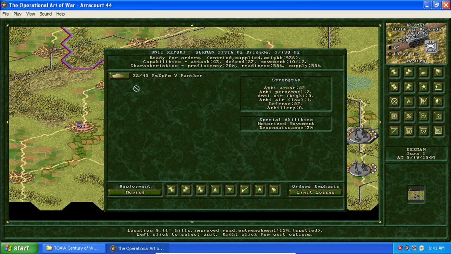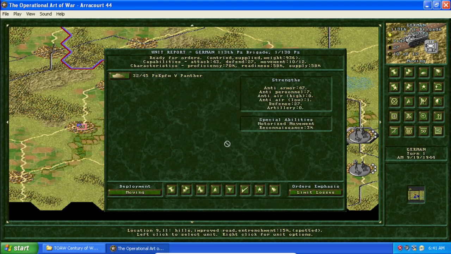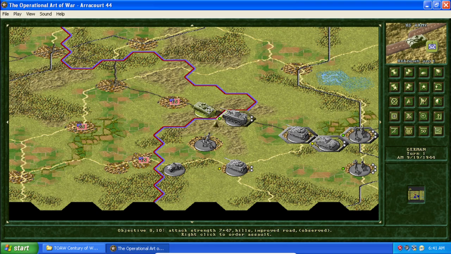That was what I was looking for. Your report, yeah, that is... They are running Panthers. Okay. But before we commit to that attack, we might probe the flanks.